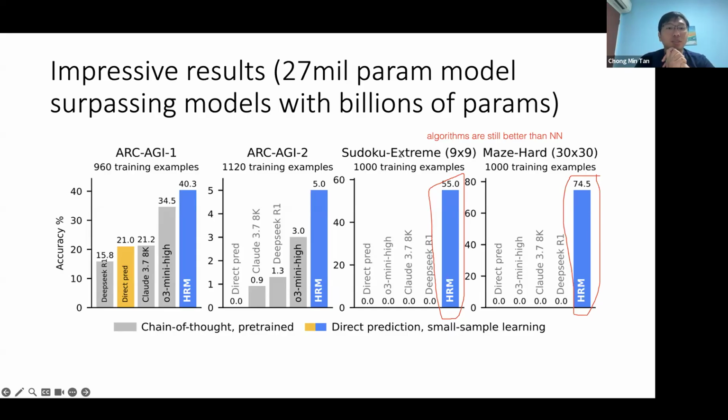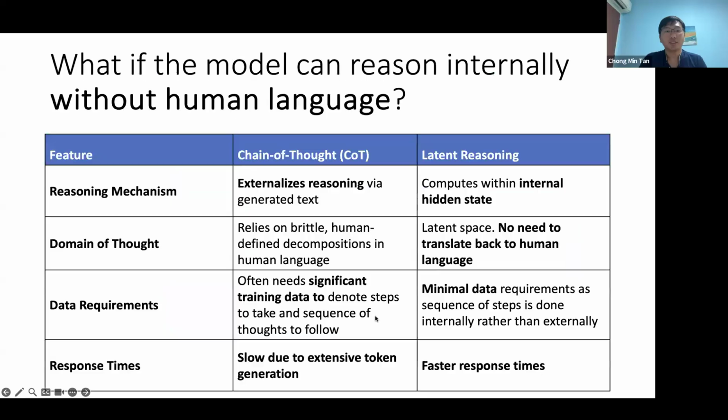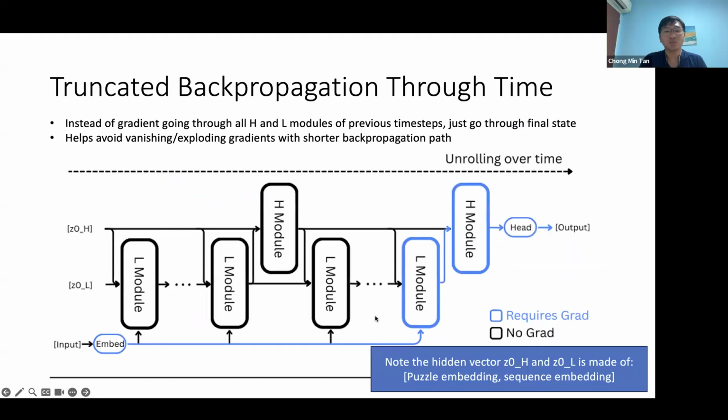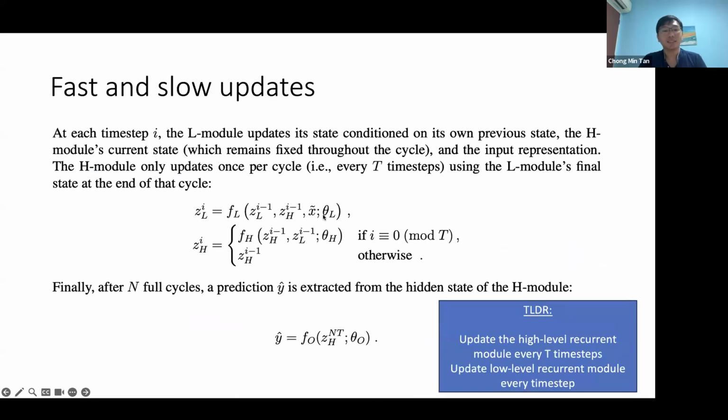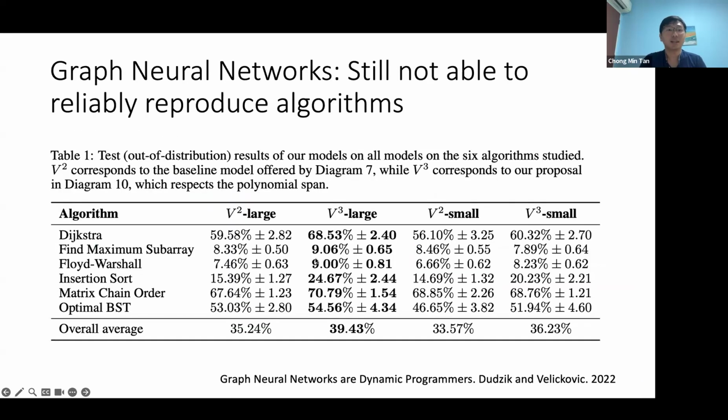Should we focus on approximating algorithms here? Or should we focus on doing things that algorithms can't, like more fuzzy logic kind of things? So here the paper's examples are all on very, very algorithmic tasks. And what I'm afraid of is that this might be nice to do, but it's not the kind of thing we are necessarily interested in solving, because there might be better ways to solve it, like using an algorithm. I appreciate that this might be able to solve problems that maybe you don't even know the algorithm for. Then yes, maybe that works.